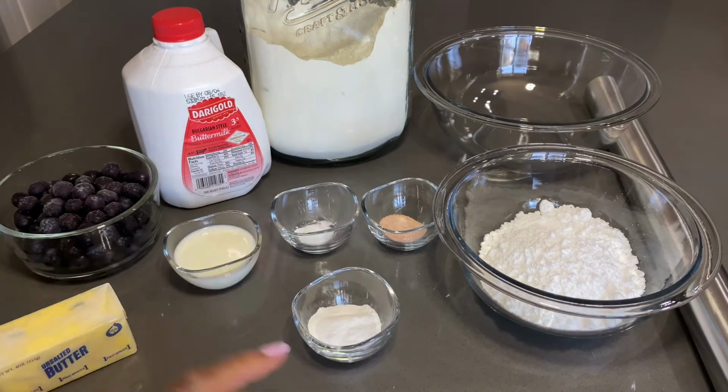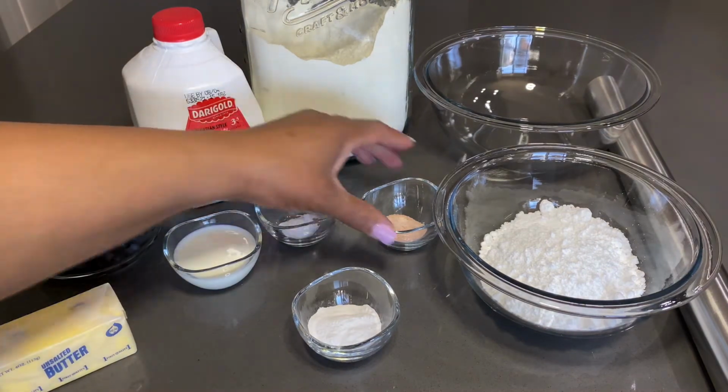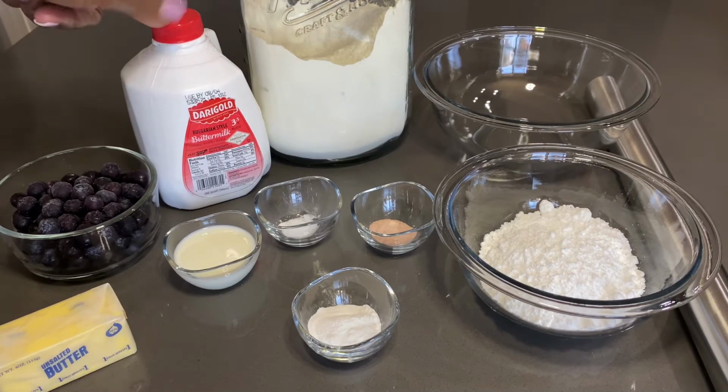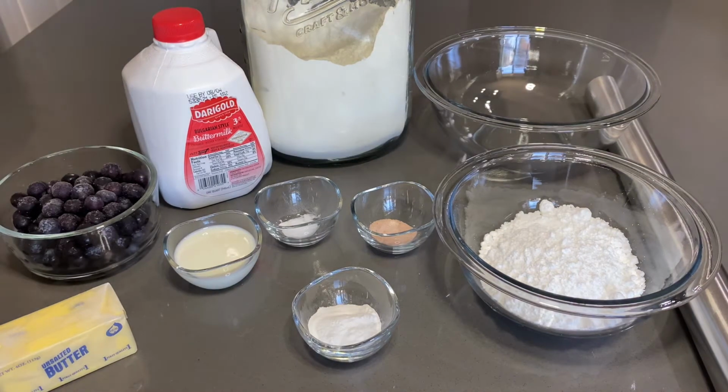I have 1 tablespoon of baking powder. I have 1/4 teaspoon of baking soda, and I have 1 1/4 teaspoon of salt. And that is my biscuit recipe. And we also will use 1 cup of very cold buttermilk for the biscuits.